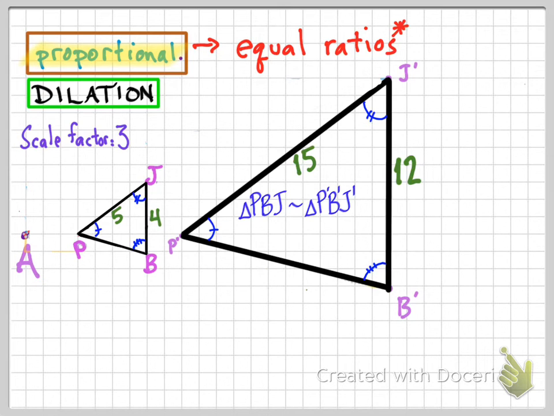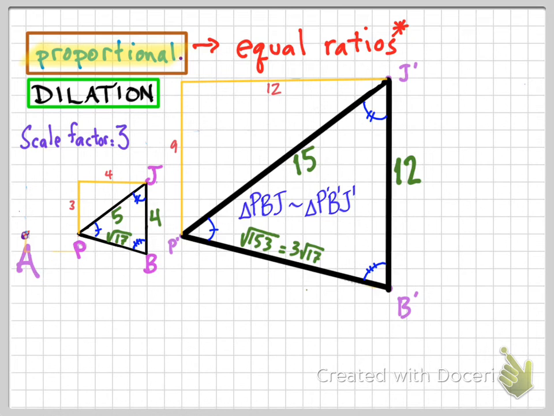And by the way, I got that by just setting up a couple of simple right triangles and using the Pythagorean theorem to figure out how long those sides are. All right, so the Pythagorean theorem is very helpful here to get those lengths. In fact, that's what I used to get the other sides. Don't worry about this if this is confusing, but from P to B is the square root of 17, and from P prime to B prime on the big triangle, it's the square root of 153, which, using a little number trick, simplifies down to 3 times the square root of 17.